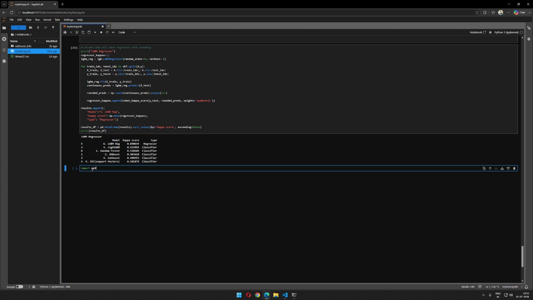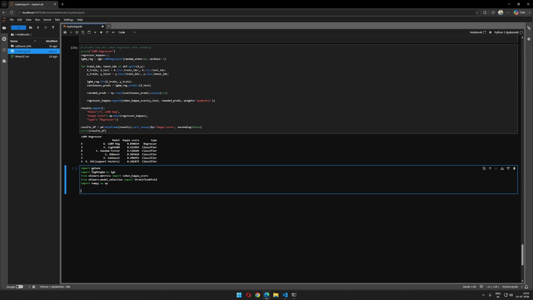So we'll import optuna, import lightgbm as lgb, from sklearn.metrics import cohen_kappa_score, from sklearn.model_selection import StratifiedKFold and import numpy as np.